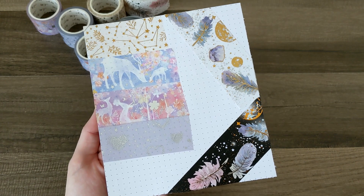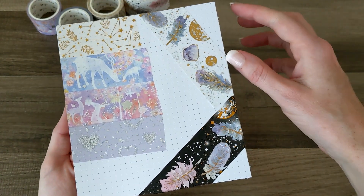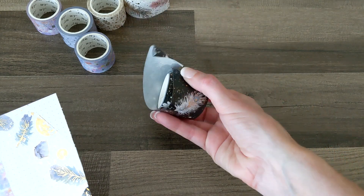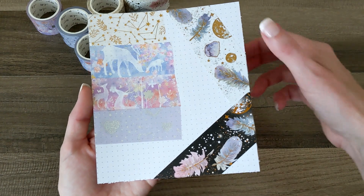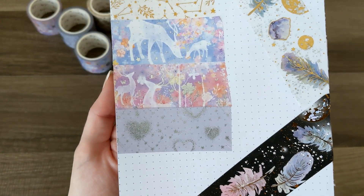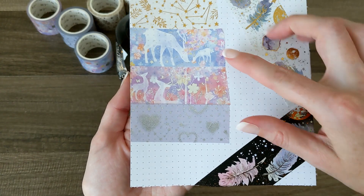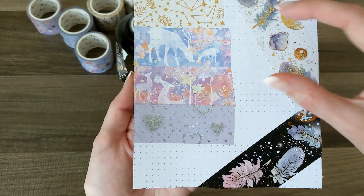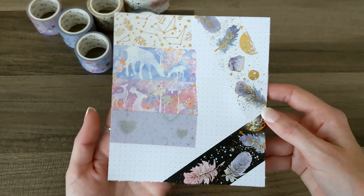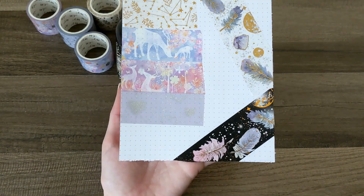I am obsessed with these — I'm in love! These four are wider washi tape without a backing, and then these are also wide washi tape but with a peel-off backing for when you're ready to use them. They're all absolutely stunning. Look at the detail — the ones with the deer are beautiful. They have florals, trees, and butterflies in the pattern as well, plus hearts and stars, and then celestial and leaves. This is the Dreamer set — I cannot wait to do some creative journaling with these.